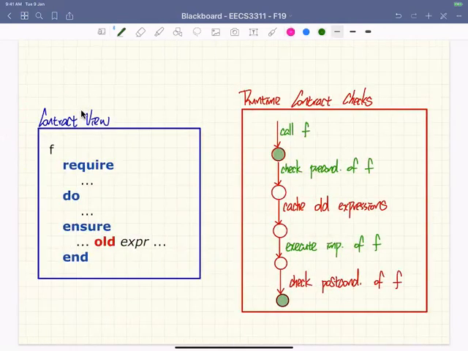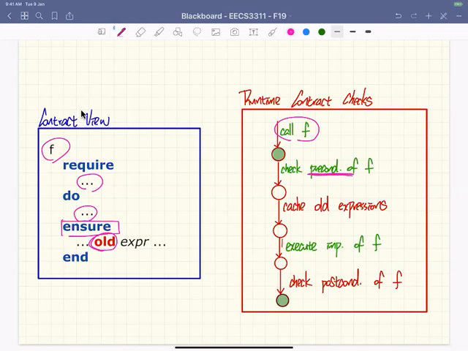So now, in general, if you have some precondition here, which is not our concern for now, you have some implementation, and now let's say somewhere under your ensure clause, that's a postcondition, you simply have some old expression. Now what can be the possible ways of writing the old expression? For example, the 7 ways I just showed you, right, differently. So now let's see what's going to be checked at runtime. As soon as you say, I want to call this particular feature f, first of all, we'll check the precondition.